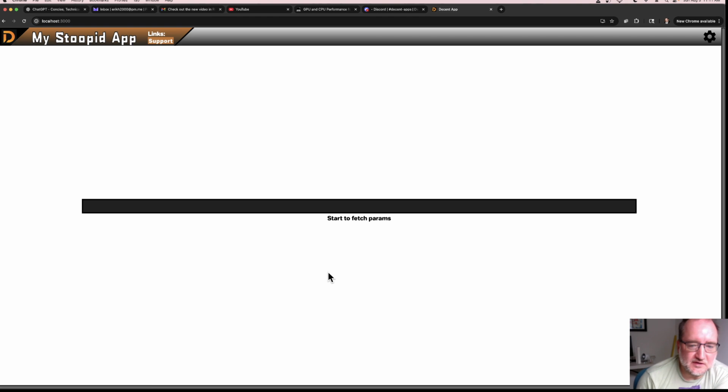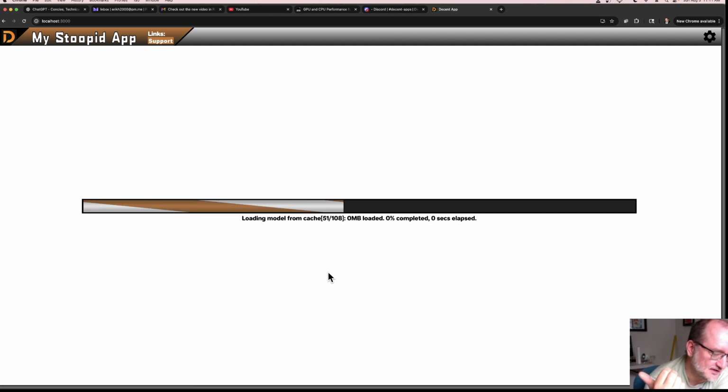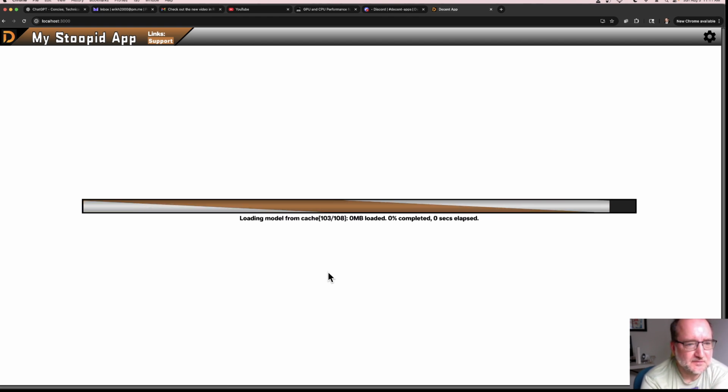Okay. And then it's going to take the model that was previously downloaded from the internet, from Hugging Face, and put it into the persistent storage of the browser. And right now it's taking about 30 seconds to transform that data into the execution-ready format that the web LLM library, which I'm using underneath the hood, needs. Okay, it's almost done with that.